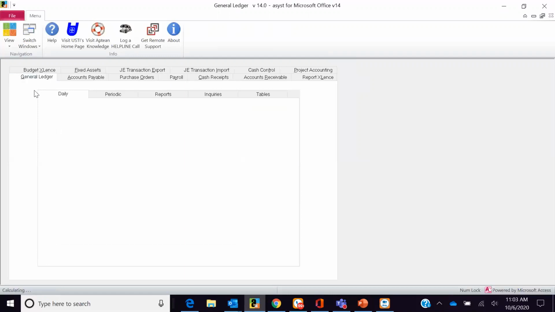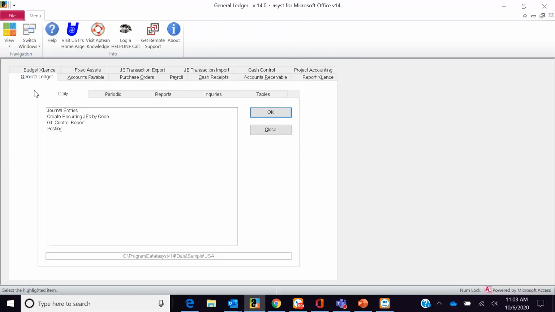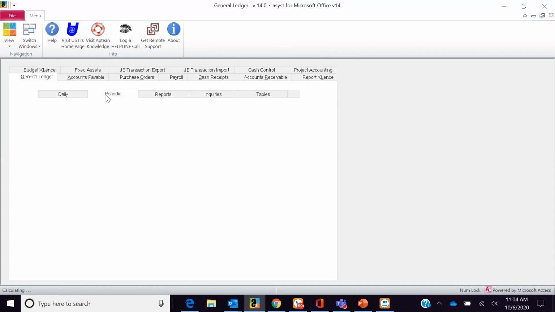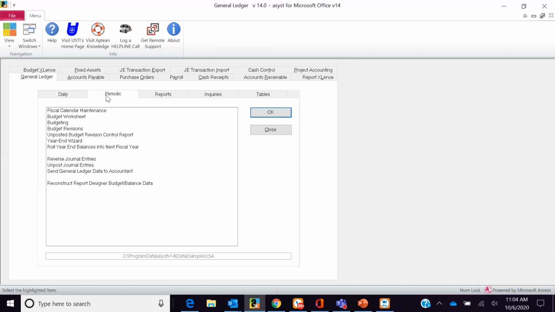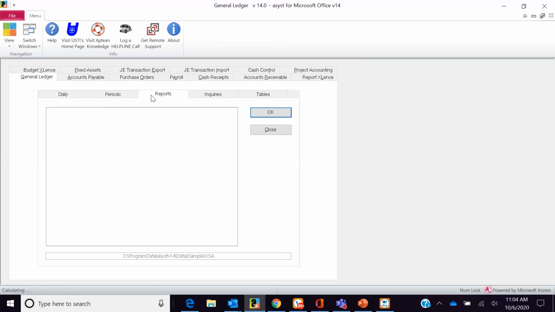We're going to start with the heart of the system, and that's the general ledger. Literally everything will flow to the GL, so you're not having to do those manual journal entries. The look and feel of all of our products are the same. The way the menus are set up, things you do daily are under the daily tab. Things that you do more of a once a month, once a year, those activities are under the periodic tab. We're going to have a separate tab for reports. We do keep unlimited history. All of the reports you can email, you can go to Word or Excel, so you've got that Microsoft feel.